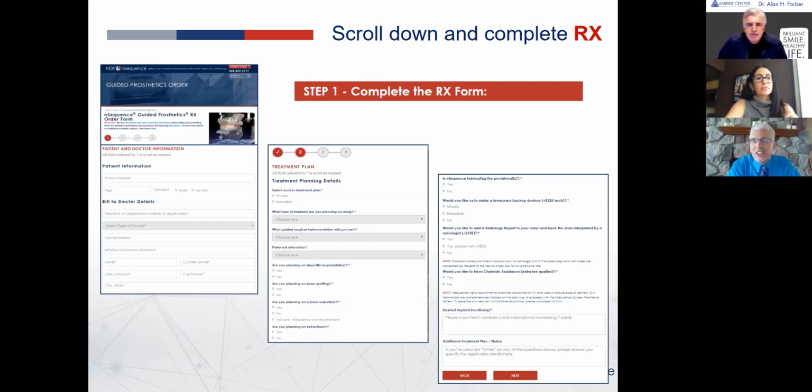A shade's not such the issue, but not having the hard bite, if you were sending that in, things like that. So if we're relying on you to get study models, restorative doctors, you've got to be prompt. If Dr. Farber's team is reaching out to you, you need to be prompt in finishing that information and getting it to us or back to them, because it'll delay the case.